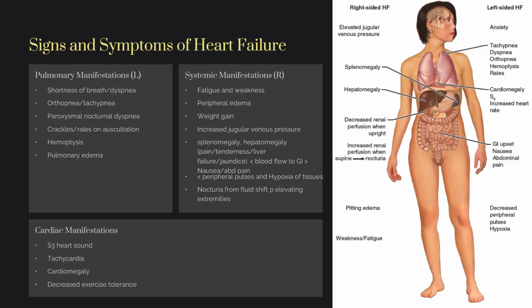Now, as far as distinguishing these things, it is helpful to know what side is affected, what the signs and symptoms are going to be. But I do want you to understand that if one side isn't working the way that it's supposed to and that isn't treated, eventually both sides are going to be affected. So in the cases of patients that I've taken care of where they're coming into the hospital for an exacerbation, most of the time you're seeing both of these things. It can affect both sides, okay?